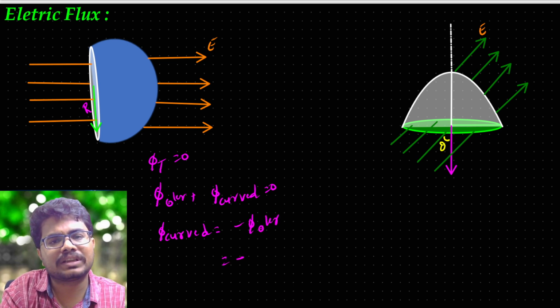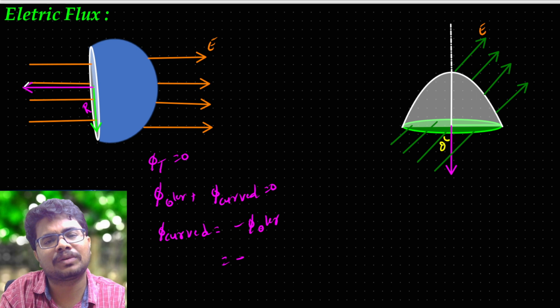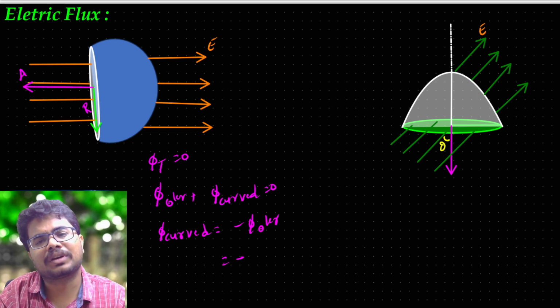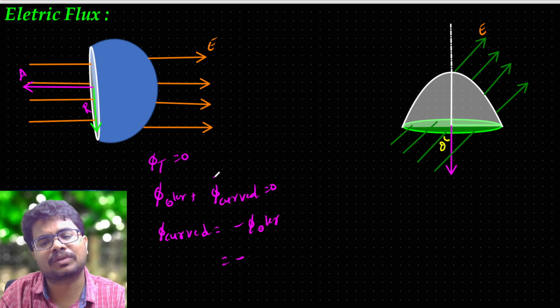Minus of. For this face, how can you choose the area vector? We can choose outward, because for a closed surface the area vector, I told you, is chosen in the outward direction in the previous lecture. Please watch the previous lecture. A is in one direction, E is in one direction. How can you calculate flux? E A cos 180. Cos 180 is how much? Minus 1. So minus of minus is going to be plus.